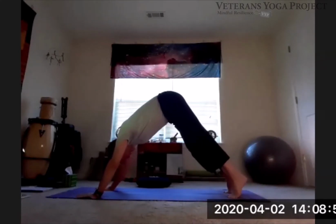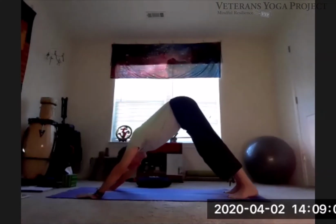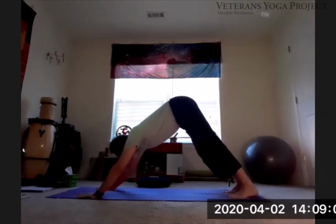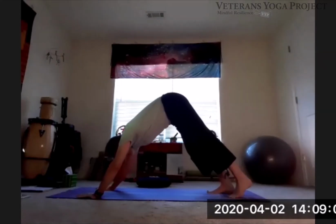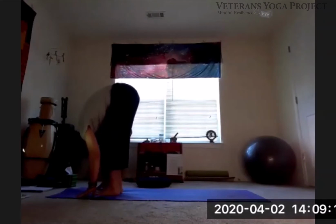As you inhale, come up onto the toes. As you exhale, let the heels step back. Inhale, look up between the hands. Exhale, just walk the feet forward. Slowly and surely, bringing them back between the hands. Come back to that forward fold.